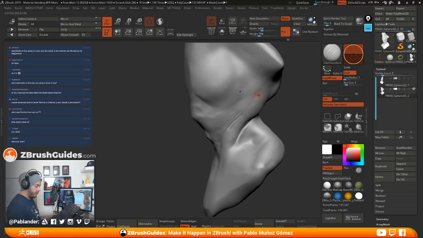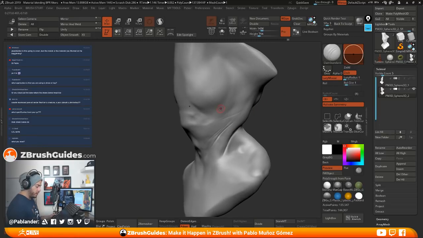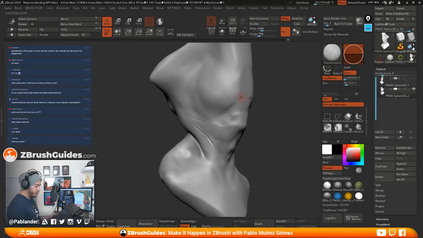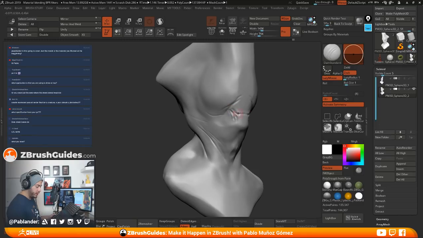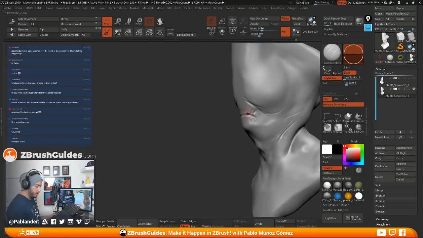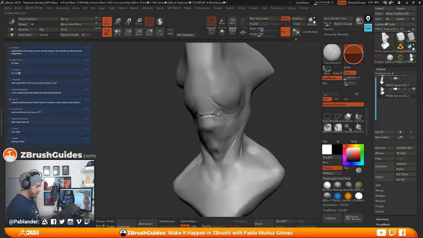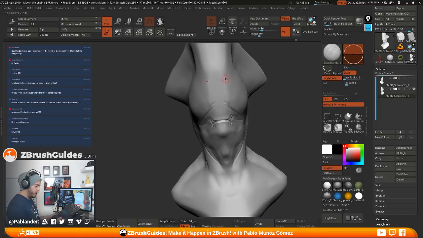This is just kind of like marking the sculpture in certain areas that you wanna work on a little bit more and emphasize. So I'm not trying to do any details here. And I'm also using the Alt key just to push things a bit.